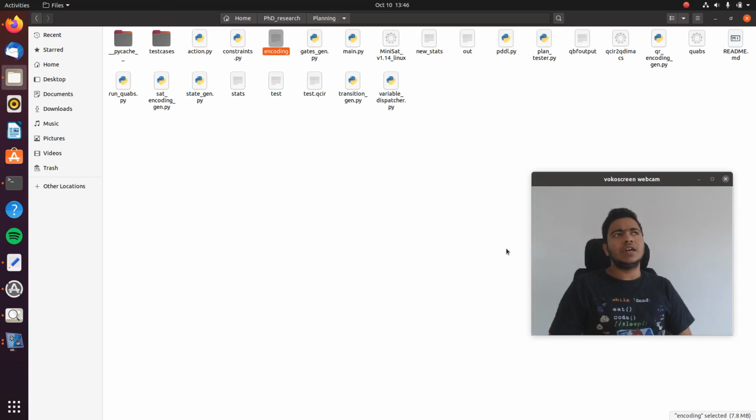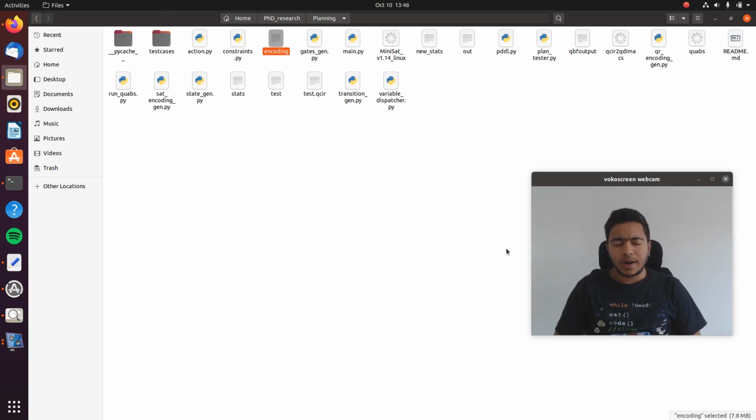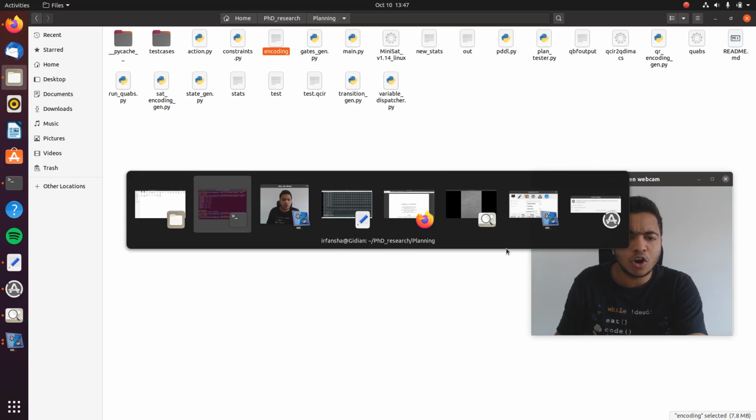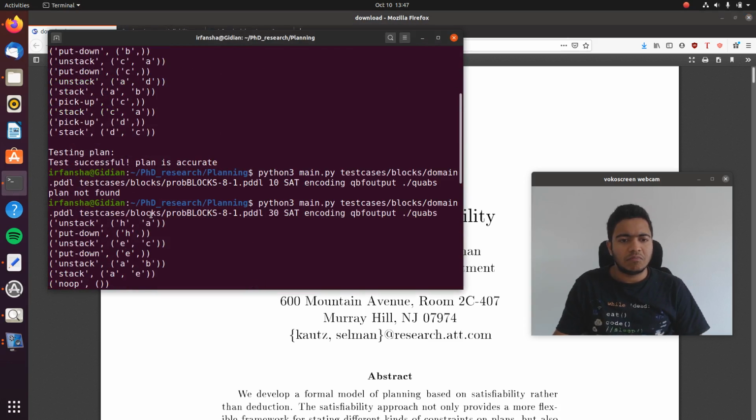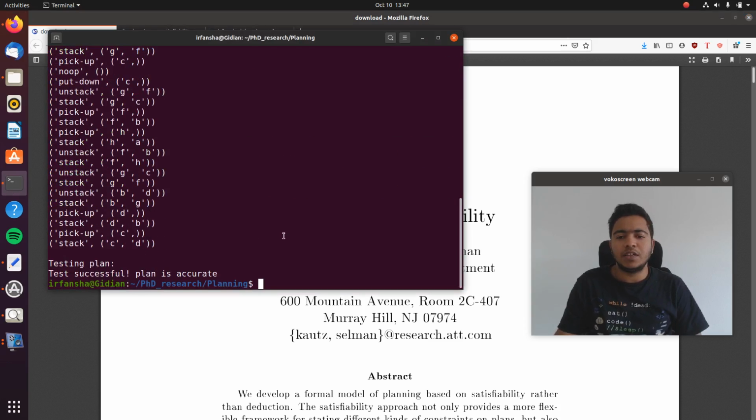In general, the plans are quite long, and the transition functions that we are generating for the hops are quite large. So the main drawback with the SAT encoding is that the encodings become very, very huge. So 7.9 MB, it can go to GB and even terabytes.